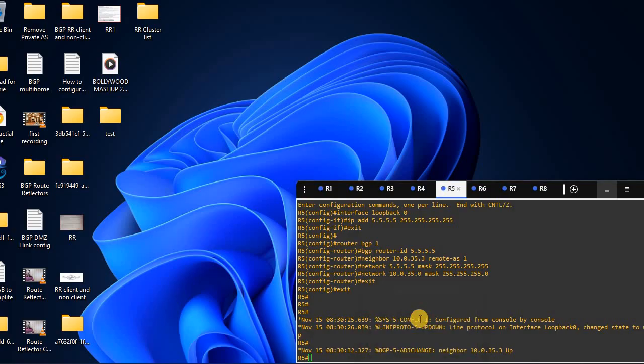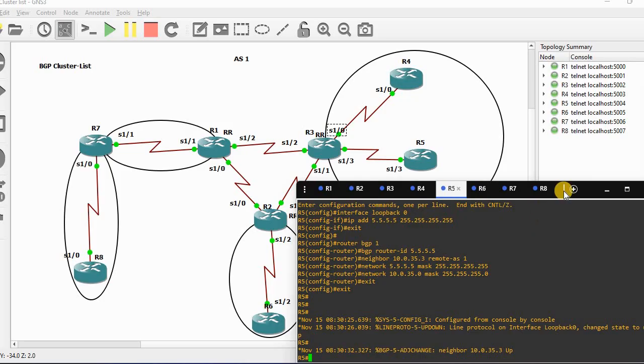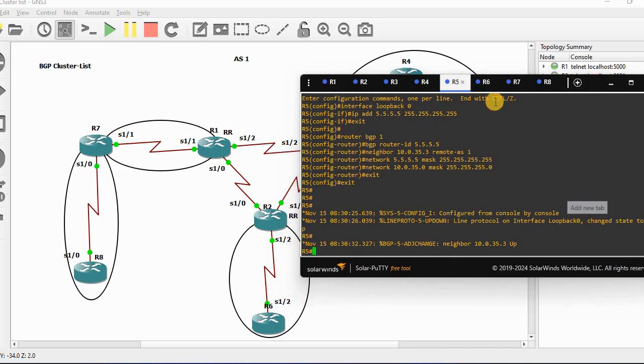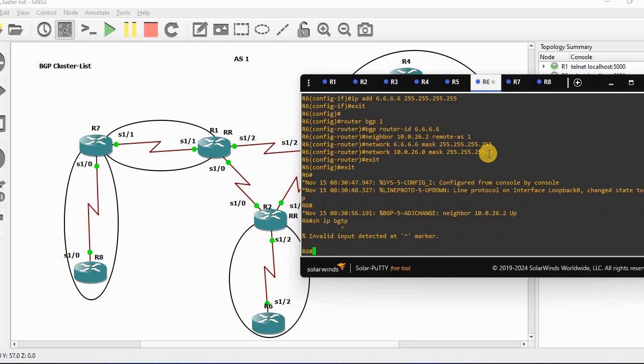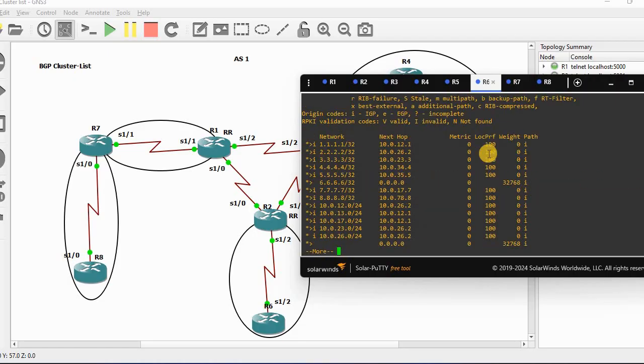Now we will see the BGP updates. If you come to R6, show IP BGP, see every update. The IBGP rule is for loop prevention: if a router receives an update from one IBGP neighbor, it is not sent to another IBGP neighbor.